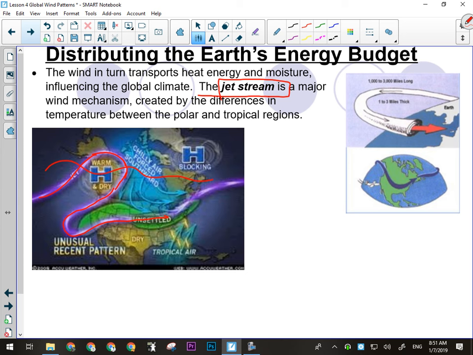Sometimes your plane will pass across the jet stream. How will you feel then? Turbulence, yeah, it's really unsettled. It's a high-speed wind mechanism, and so pilots will change altitude to try and avoid it whenever they can. So it's evidence that it is there and it is doing this particular thing. The role of the jet stream is to help transfer heat, energy, and moisture, which we're also going to say is latent heat.